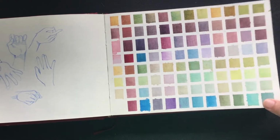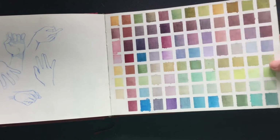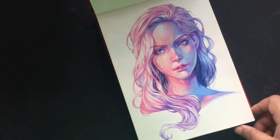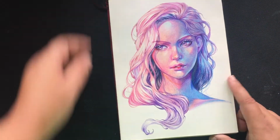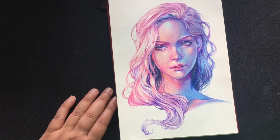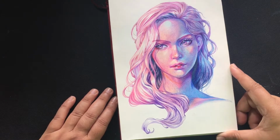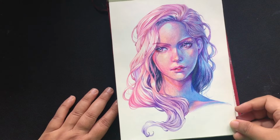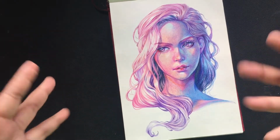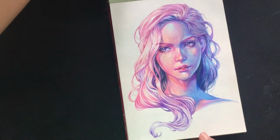This is some watercolor, Daniel Smith, if I'm not mistaken. And this is something that I'm really happy with the result and very proud of. It's with pencil color. I'm using Prismacolor, and the color is really vibrant, and yeah, I really like the result.